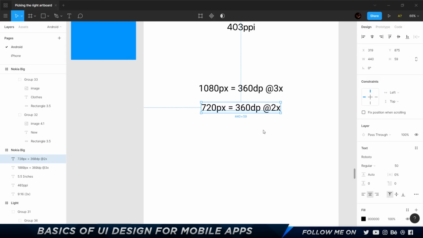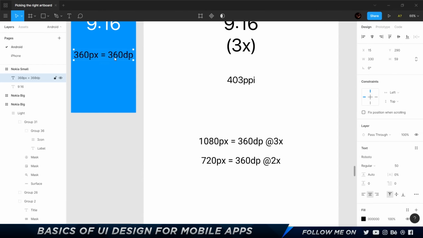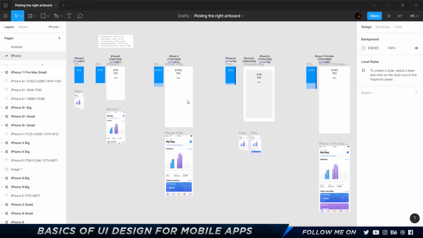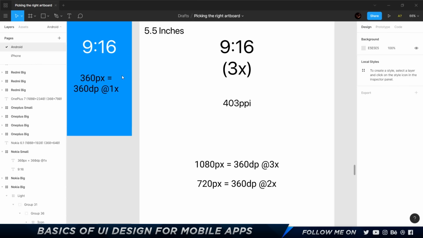This is how you want to communicate. This is 360 dp at 1x. So that is dp versus px. The same concept applies for Apple phones as well, so you want to make sure that you are using the same principles when designing for iPhones. We're going to take a look at iPhones here as well, but let's just finish up with Android.